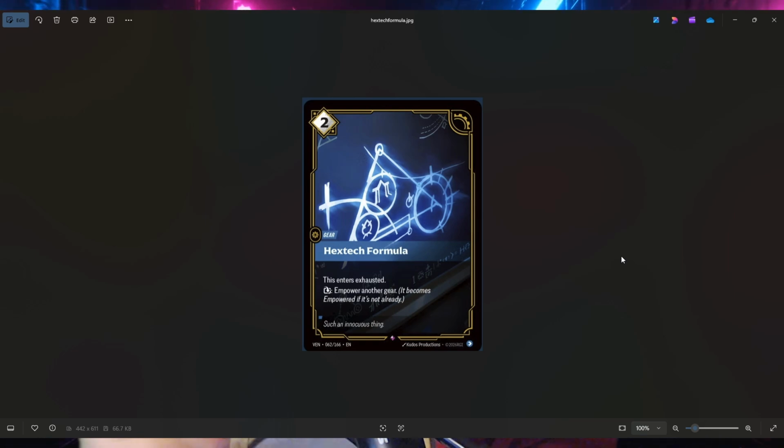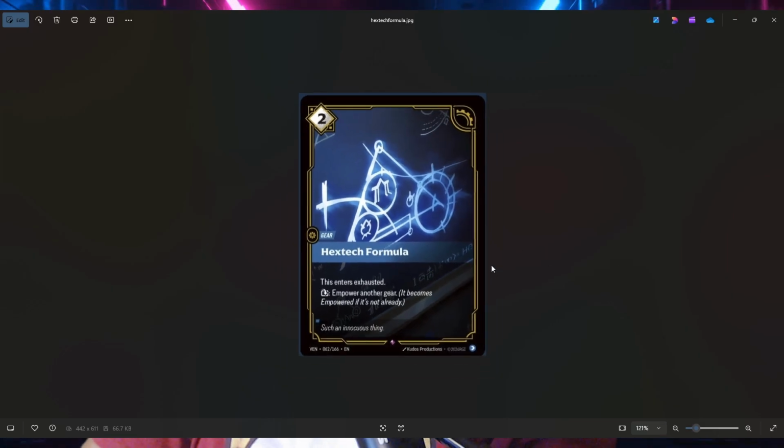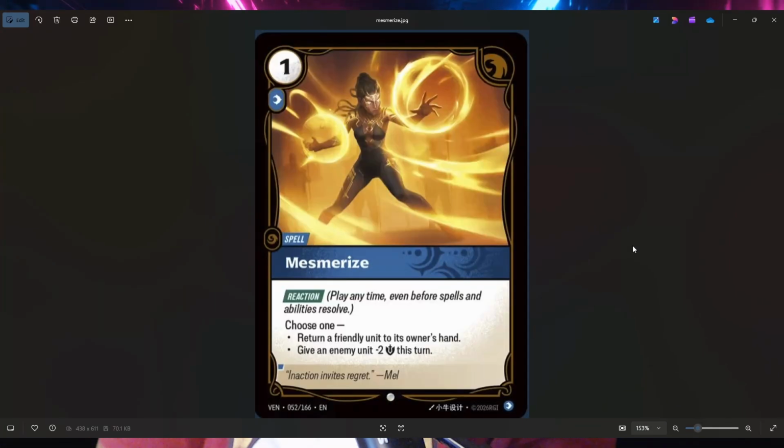Such an innocuous thing. It says in the flavor text, if you can play this and then you can ready it on the turn it's played if you have the Jace on the board already. So it enters exhausted, but if you play another gear, ready something. So you can ready it and then you can use it to empower something else on the same turn. Pretty good stuff. Next we have Mesmerize, a reaction.